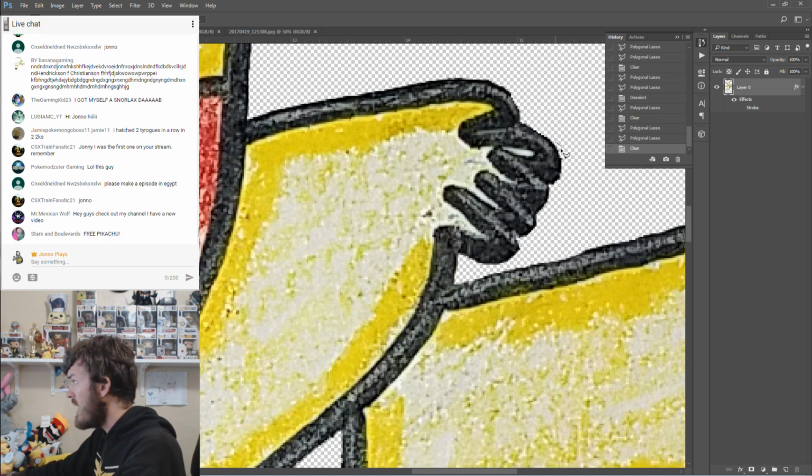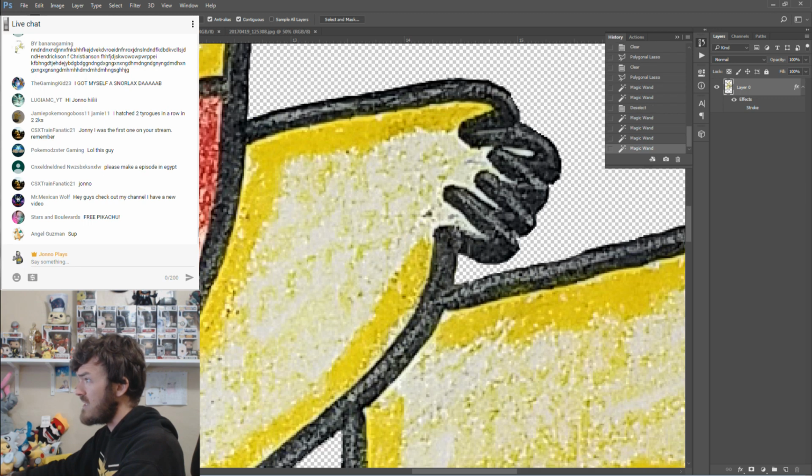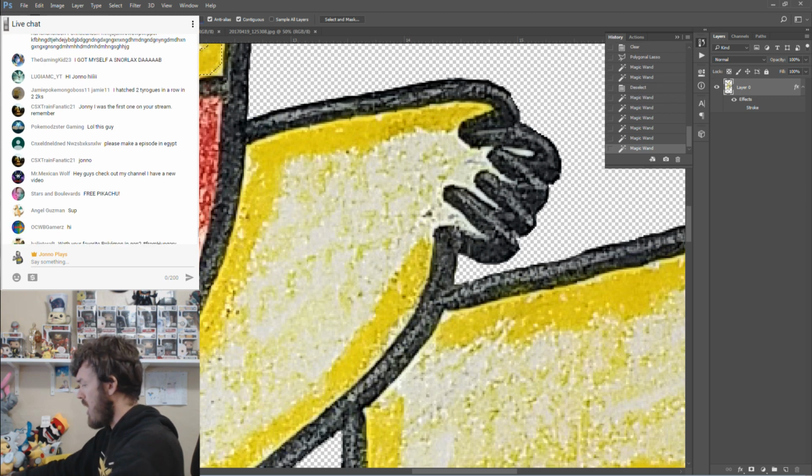It's basically an error. When it's a stray pixel hanging out in the middle somewhere, that means that my selection tool didn't grab it. My selection tool, you can see the marching ants right here going around the edge of my thing. My selection tool will grab everything of a specific color range, and then you can change the tolerance so that it grabs more or less of it depending on what you're trying to accomplish.